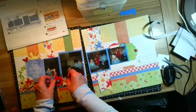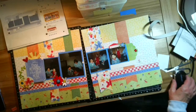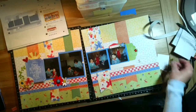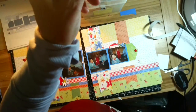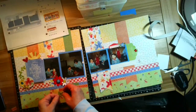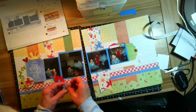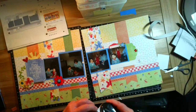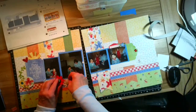And then they have right here. So this is going to be my other cluster. And I have a little butterfly. It flew away. A cute little butterfly. And so this butterfly, I cut it out, and so I just drew a pencil line around it and made his body black, and I liked him way better. So I'm going to put this. These are like old, remember the old-fashioned brads? They're super cute.